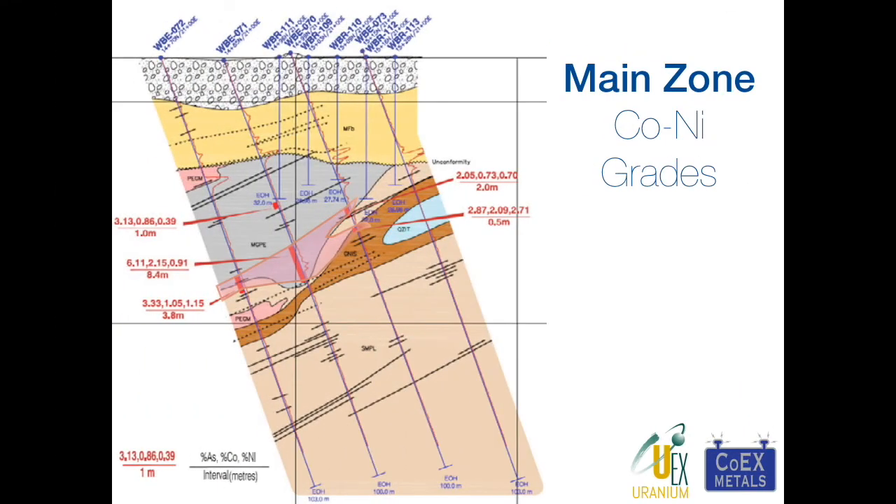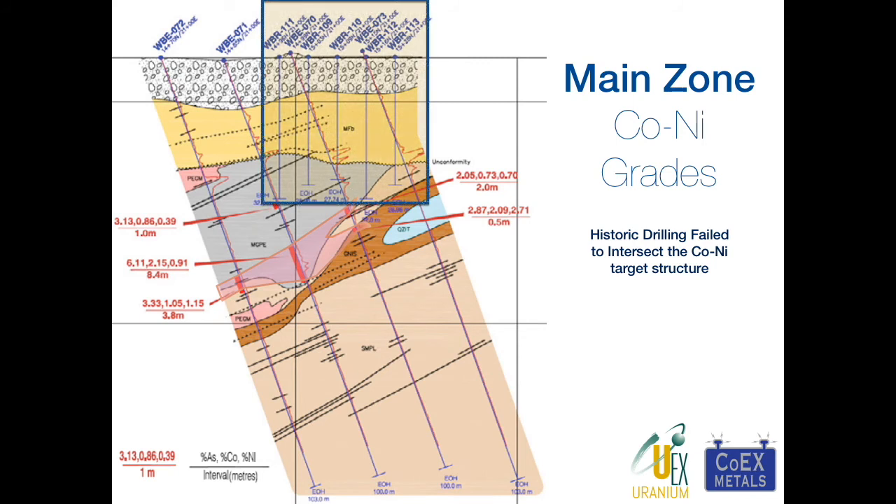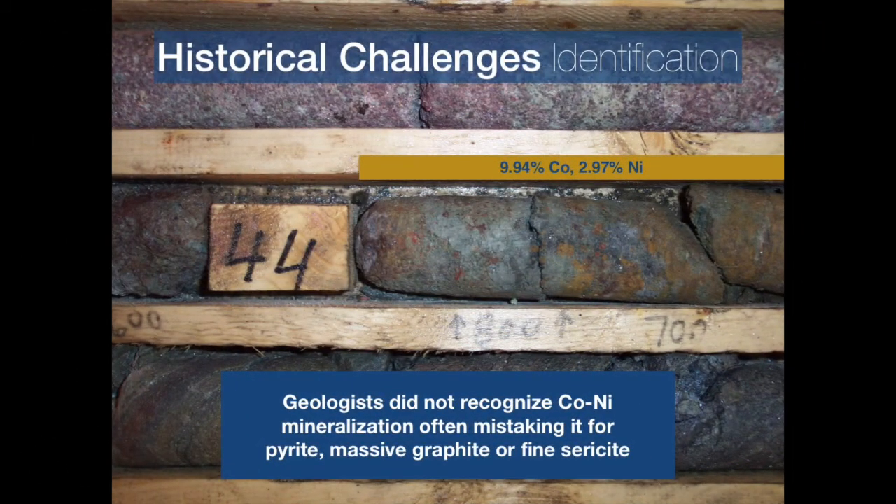Looking at a cross section of the West Bear cobalt nickel prospect, mineralization is clearly focused at the bottom of the gray unit — a strongly altered, very strongly graphitic pelitic package within a very strongly faulted structure. Historical drilling by Gulf Minerals used vertical holes that failed to test the fault structure hosting the cobalt nickel mineralization, and in those rare cases where it did intersect, they did not assay for cobalt and rarely sampled for nickel. While there are a lot of holes on the map, most of them didn't hit the target. Additionally, cobalt mineralization is very difficult to identify in the West Bear area, and we now see examples where rocks hosting cobalt mineralization were logged by historical workers but never sampled.